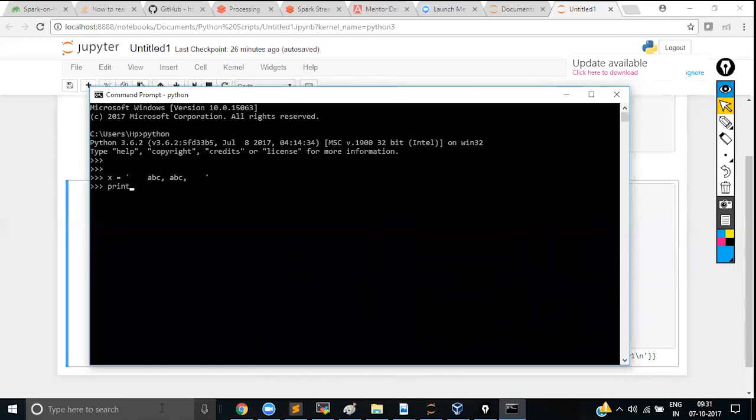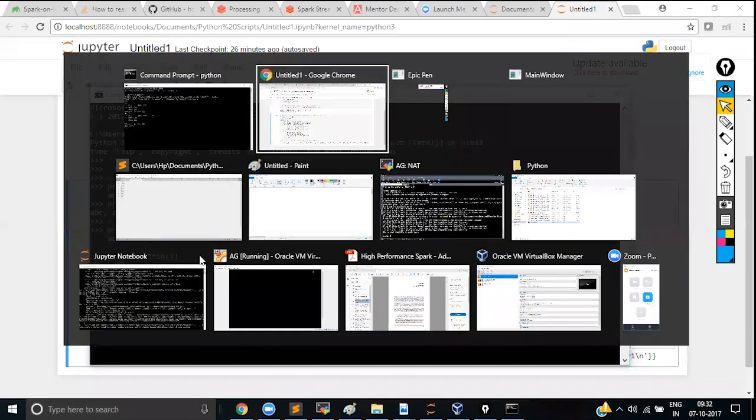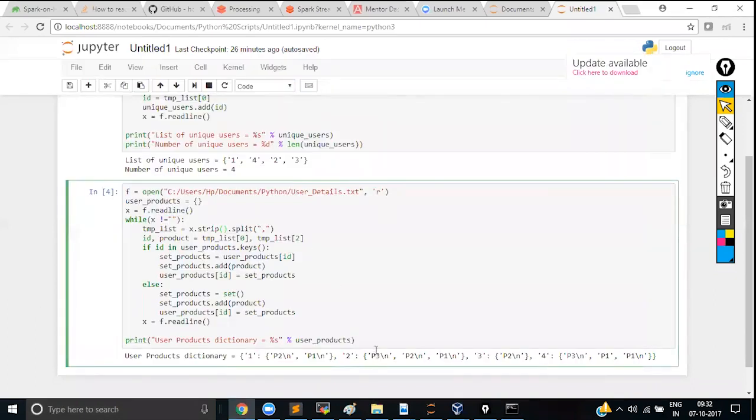If you try to print x, you will get this result, but if you try to print x.strip, you will get this. I hope you understand. The beginning and end empty spaces are removed. Not only spaces, but also the new line characters. Suppose it contains \n as well. If you print x, you will get this, but if you print x.strip, you will get the stripped version. So this is the only change required.